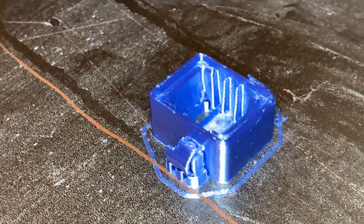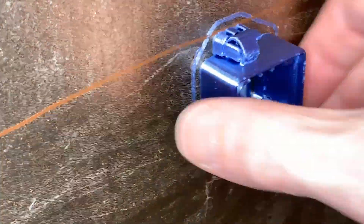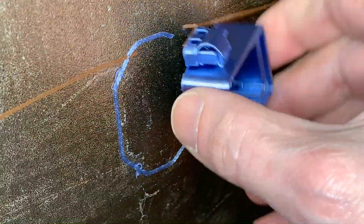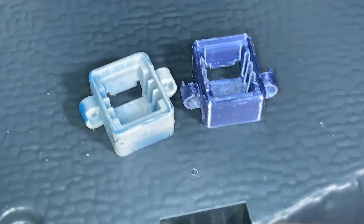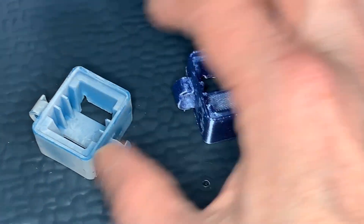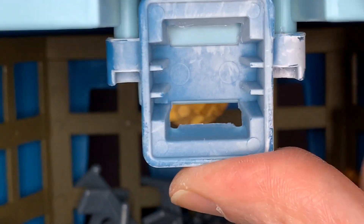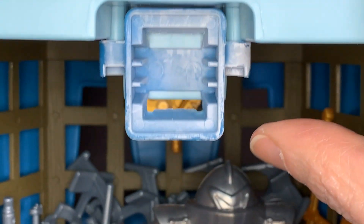It is done printing — there it is! It took 44 minutes to print. It's really kind of strange how it looks different depending on where it's at in the light. You can see there is the piece. Here is the original part and here is the 3D printed part. The way the original part fits is you just slide it right into those pins just like that — it's kind of a tight fit.